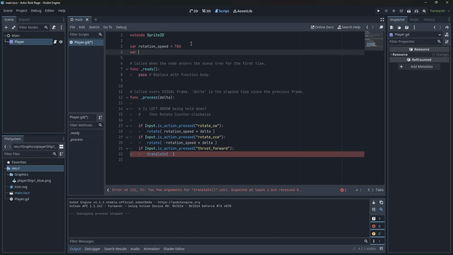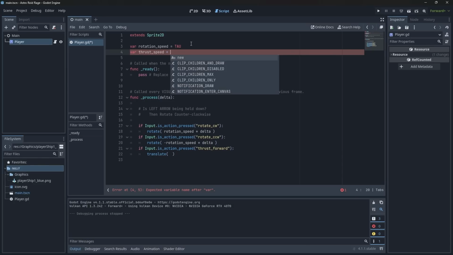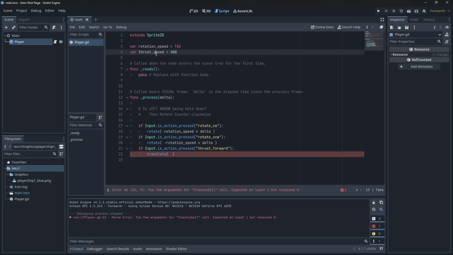So let's go ahead and define our speed. This is going to be our thrust speed. If we're working in 2D, we're putting in a number of pixels here. Whereas in 3D, obviously, they're just using unit-like coordinates in world space, which generally speaking you tend to consider as one world unit equals 1 meter. But in 2D, we're working with pixels. 400 pixels? I don't know. Some amount per second, right? So we're just going to translate.